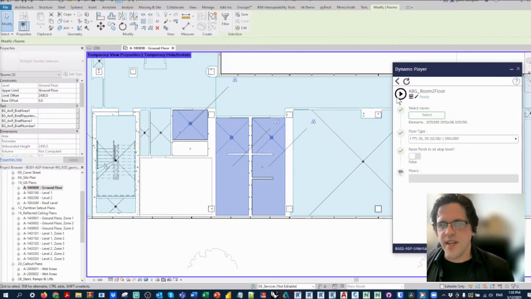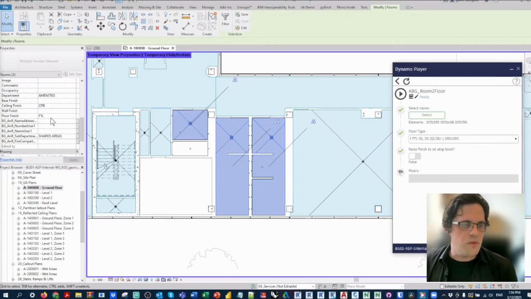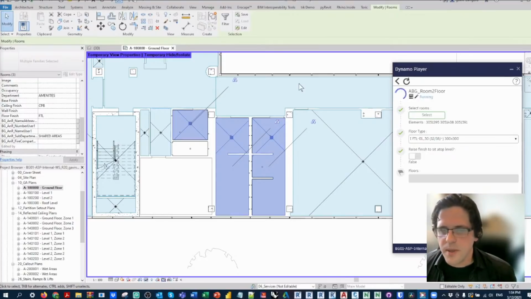You can also take a piece of data out of the room that relates to a finish in Revit itself if you want a fully automated workflow. But I found sometimes the user is just happier selecting a finish and nominating it as they go, because you do rely on having data like tile for floor finish in the room, which often people just don't do. So I think if I hit play, we should hopefully just see 3 floors pop up.